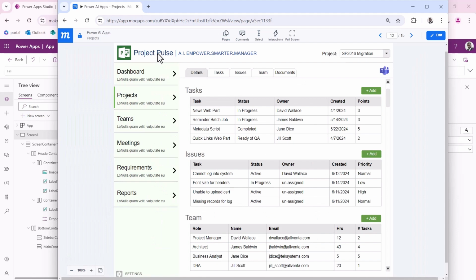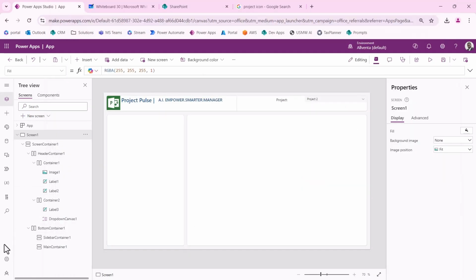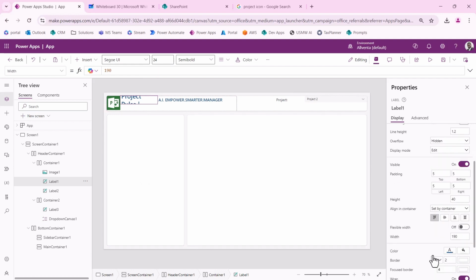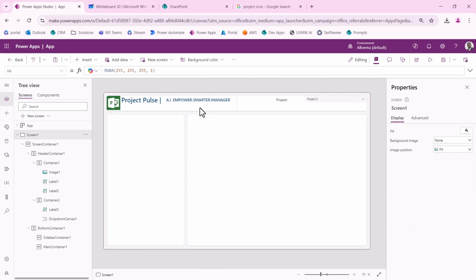It even looks like this one may be a different font altogether, but we're not going to get crazy with that. I do want to bump this up probably to a 24. And every time I bump it up, I have to keep adjusting my width. I probably should get it to the size I want first, and that would make this so much easier. All right, I'm settling on this.